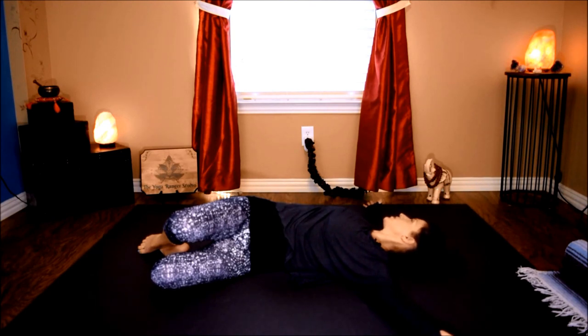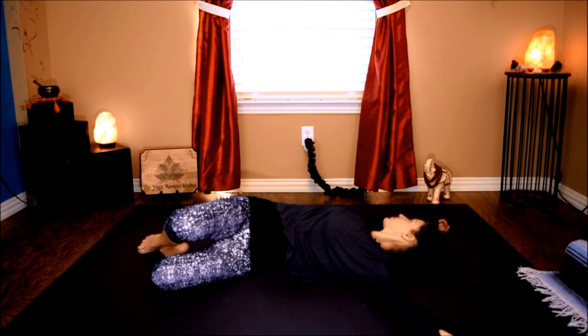If you really want to get into those lung heart meridians, you can bend that right elbow, take it up a little over the head. That's once again going to get into the arm, the inside of the arm, the underarm, back into the chest.